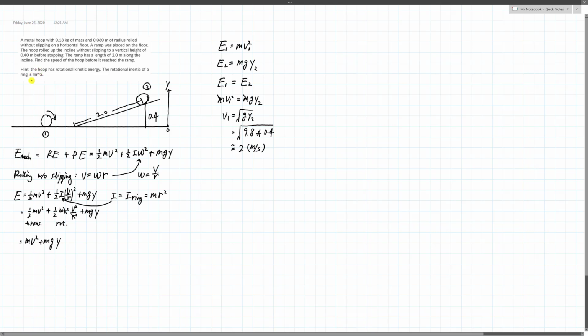What is the rotational inertia? How many mr squared? Right. So if you had a disk, it would be half mr squared. So this will differ here, and whatever you plug into the I will depend on the shape. So the sum may not be the half and half, maybe a half and a quarter if you had a disk. And then the total rotational kinetic energy and translational kinetic energy is no longer going to be just mv squared. It depends on the shape, but this is all the same, right? And then you have a slightly different factor that's still equal to this, and then you can solve for v1.